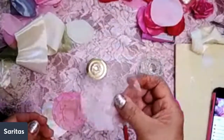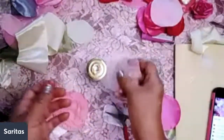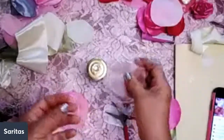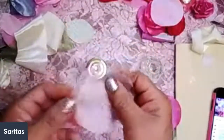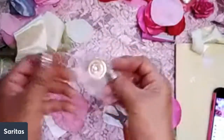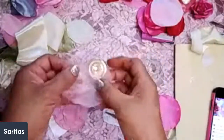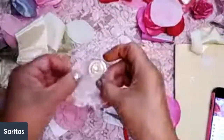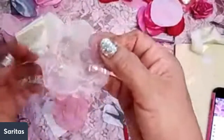Okay, I'm going to show you how organza burns really quick. So you can seal it, but you have to be super fast. But it's still okay. I missed a little bit there, so I can go back there, and it's gone. Same thing here. You can add more heat, and whenever I want to add texture, I don't hold it to the flame. I hold it up a little. So just with the heat, it shapes it. See? Oops. I held this like 3 inches from the flame.